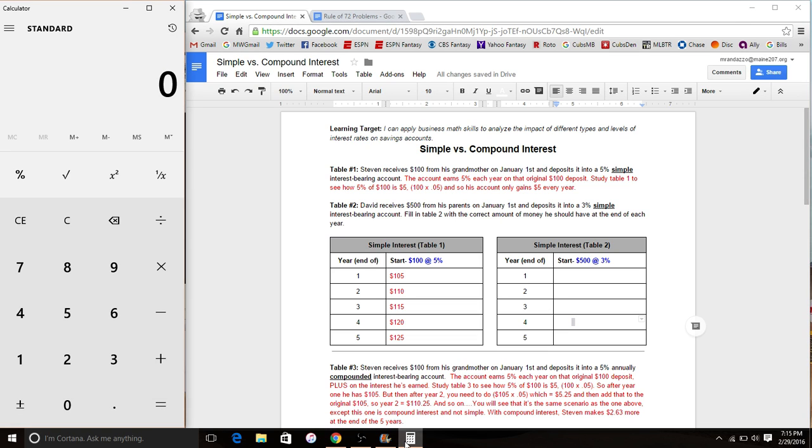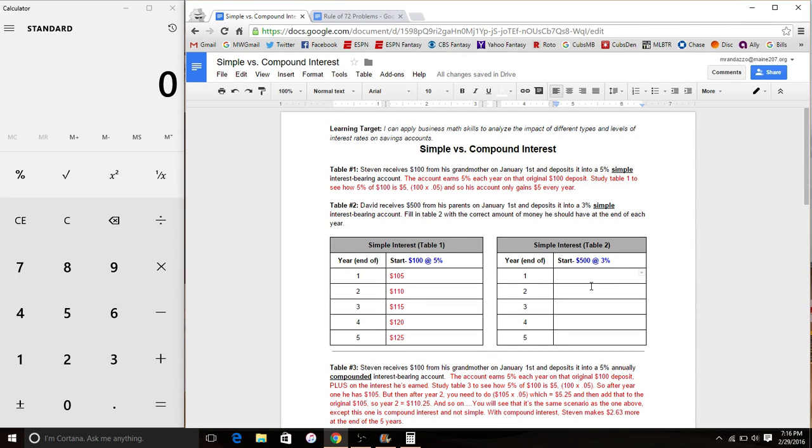So I looked over some of your guys' results from your simple versus compound interest worksheets, and you seem to get the simple interest part down right because that's the easier one. Compound interest, some of you guys either just didn't do it yet or you had some trouble with it. As of now, though, you've spent the first 20 minutes today completing it, so it should be finished. So I'm going to go over it on here, and I'll try my best so you could follow along to see how to do it.